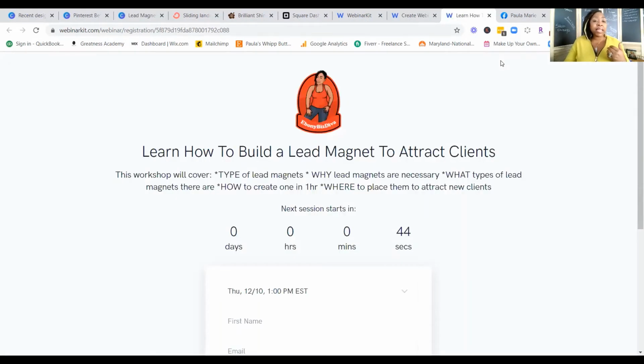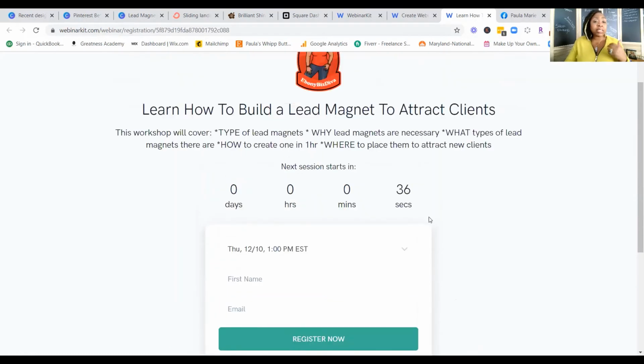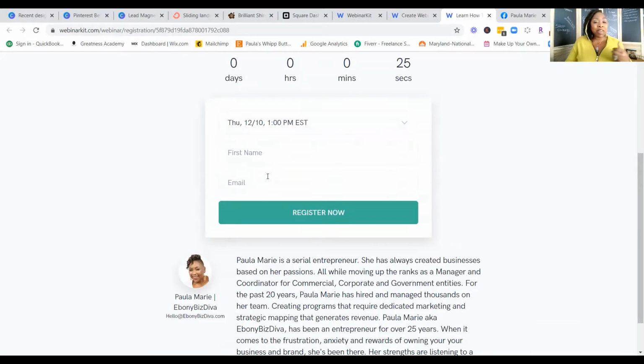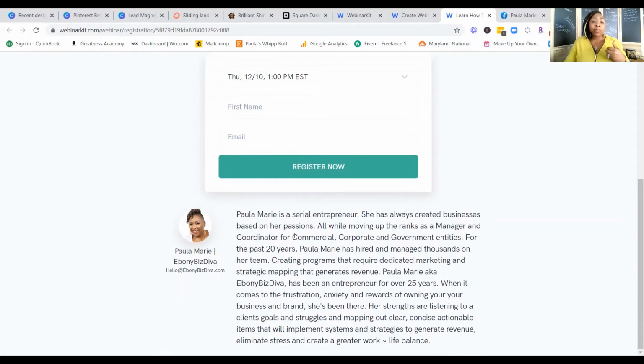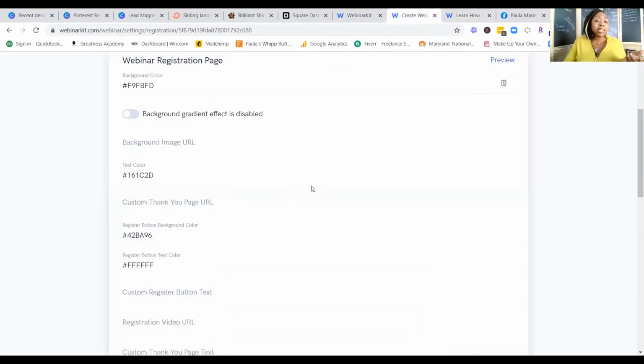And this is where you can make it a little simpler if you like. As you can see, it has the countdown sessions. We're at 37. So there's a session that's about to pop off in like 33, 32, 31 seconds, right? So talk about that sense of urgency. And all they have to do is type their name and their email and hit register. That's it, honey bunches of oats. And then remember we built out the presenter information. This is where the presenter information lives. So that's what the preview of your webinar landing page looks like, but you can change that.